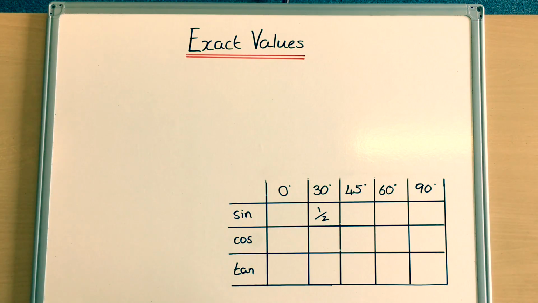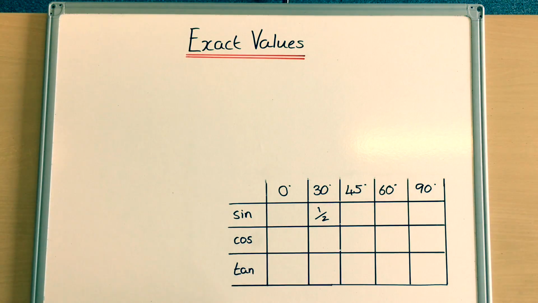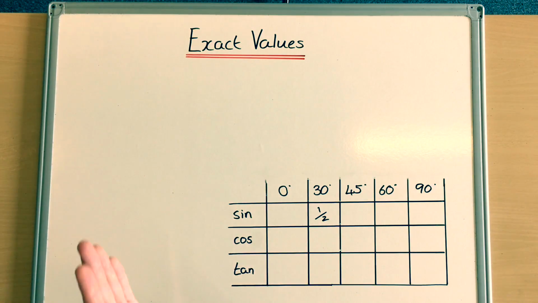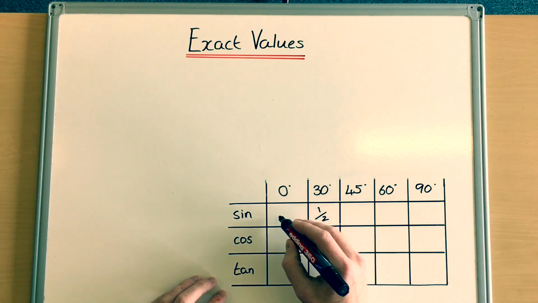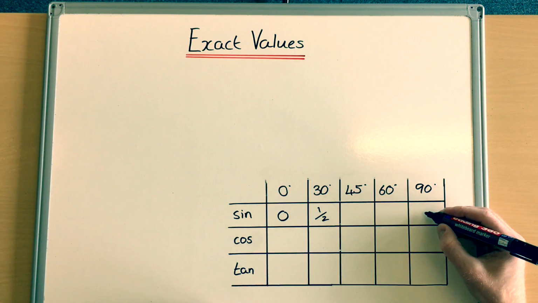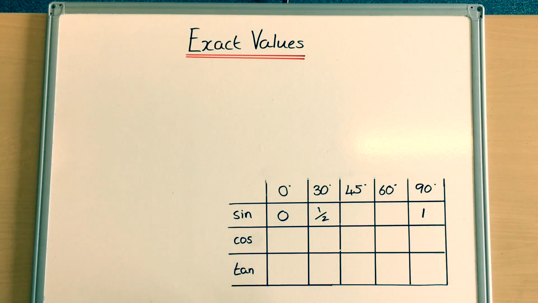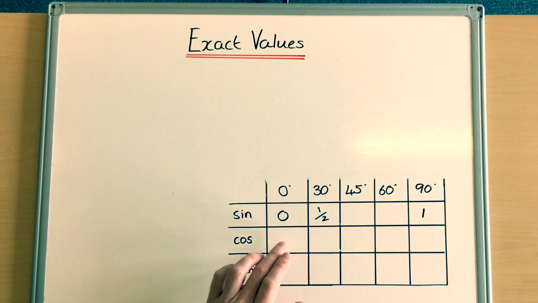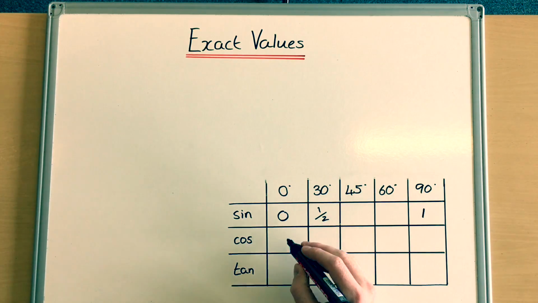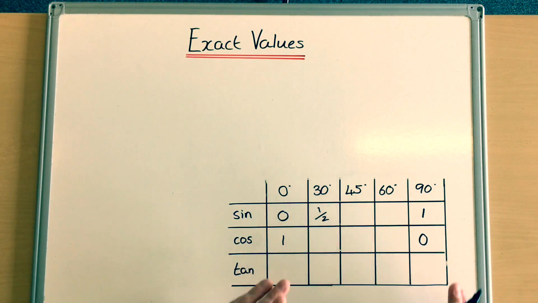Well, if you know your sine, cos and tan graphs well enough, I'm hoping we can do 0 and 90 degrees right away. So we're going to picture the sine graph at 0 degrees right at the start. Where is it? It's at 0. So it starts at 0, the sine graph, and by the time it gets up to 90, it is at 1. So those are the exact values for 0 and 90. What about a cos graph? Where does a cos graph start, and where does it end up at 90 degrees? Well, it starts at 0 degrees up at 1, and it ends up at 90 degrees down at 0. So there we go, a few of them filled in already.